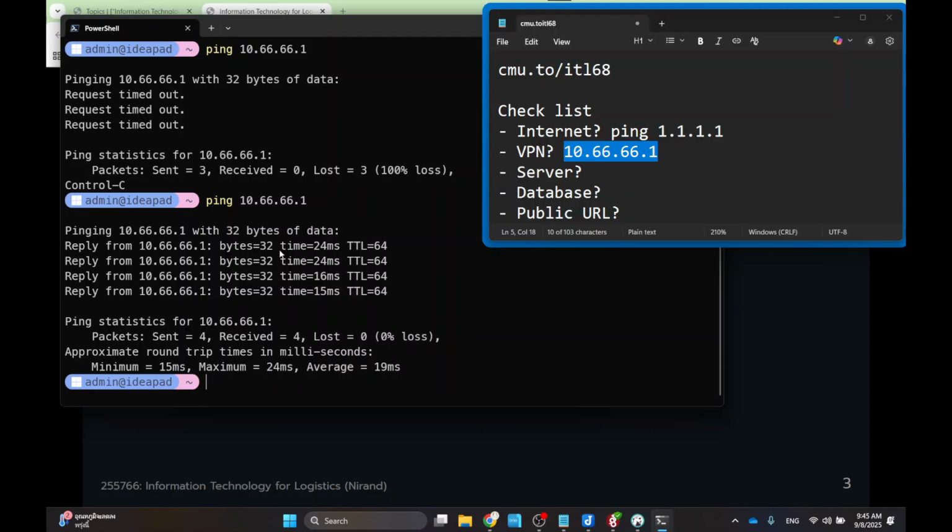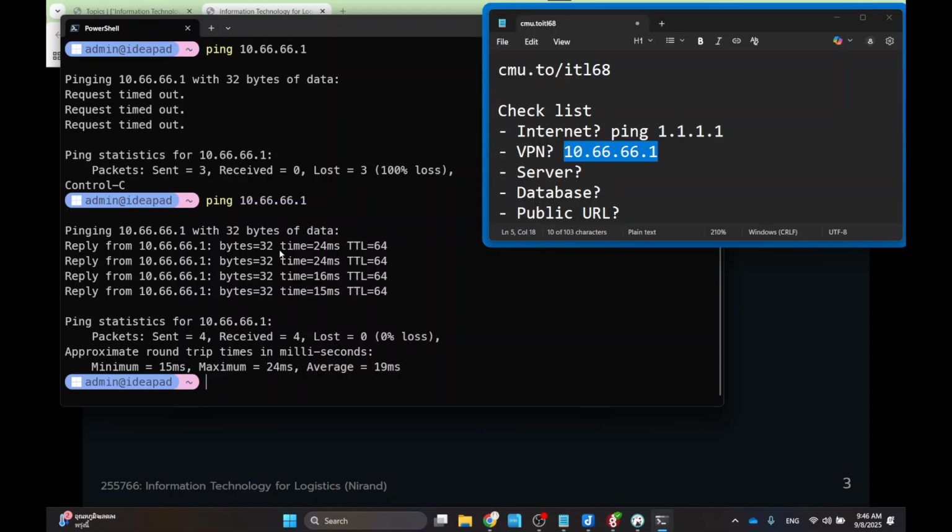Just to remind you, for the VPN server that I use, I have to buy it from a public company. It has to be publicly accessible, so I pay a monthly fee for it. So it's not free, okay? But it's dirt cheap. Nowadays you can rent things for less than 200 baht a month. All right, so everybody connect to the VPN server, right? Okay, that's good.